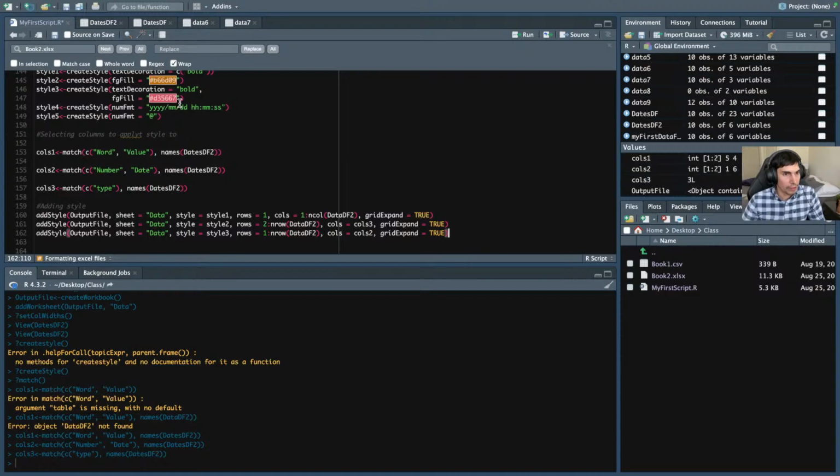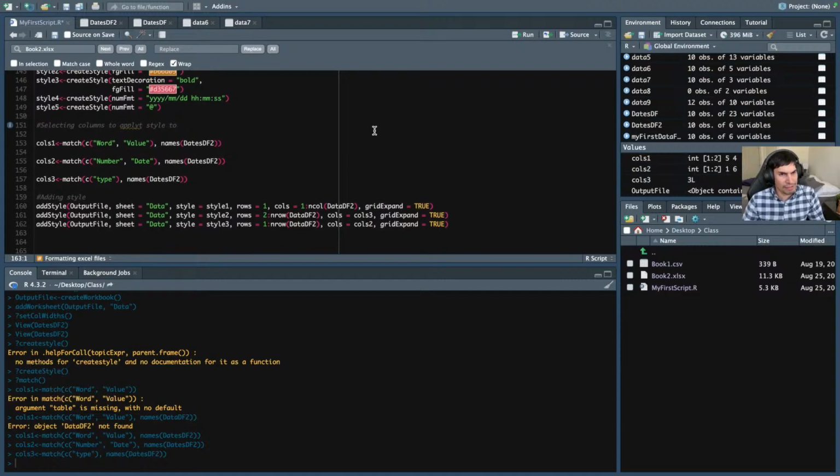Okay. Next, we have some dates in there, right? So let's add that style so that it doesn't become something strange. If you don't add this, it may or may not work. I've had problems in the past where I didn't specify that it was a date, and then I would get a document that had some issues. The dates were completely messed up. So to avoid that, I'm gonna actually style it as a date.